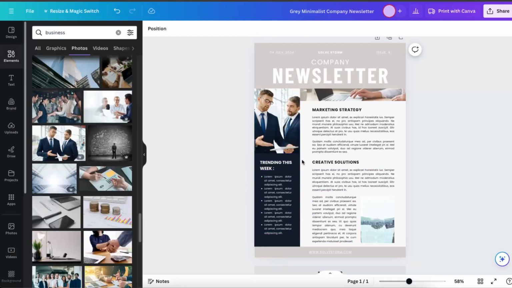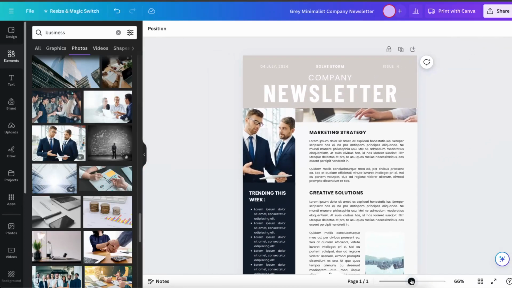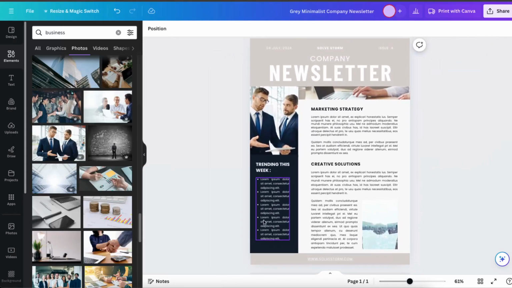Let's make the text in white. And maybe let's leave it like so for now. I'm just gonna make sure that there are no white lines and so on and so forth left. But basically, that's how you edit it.